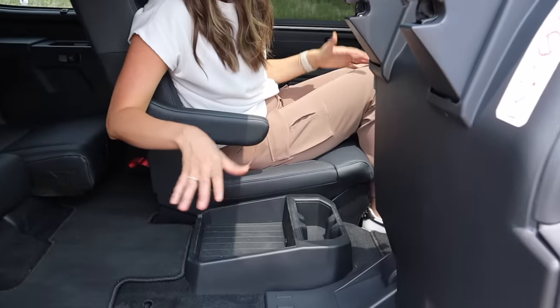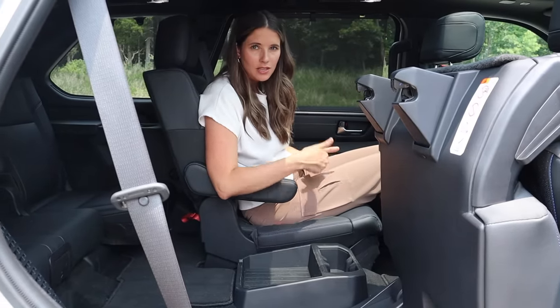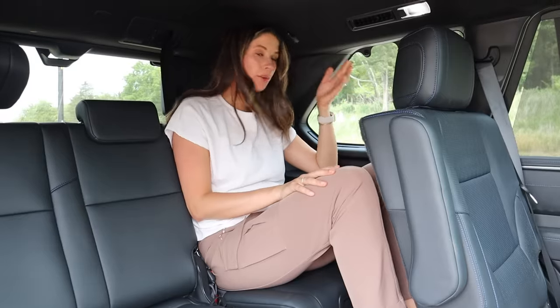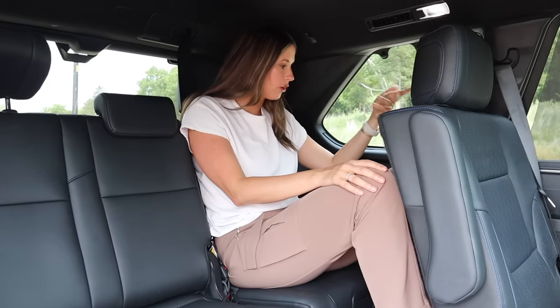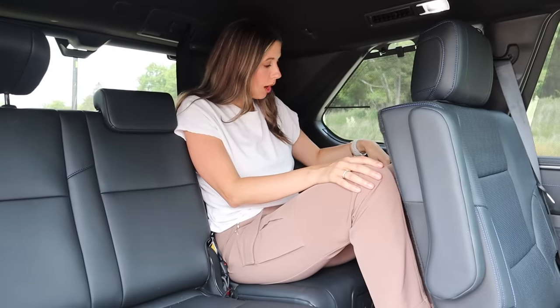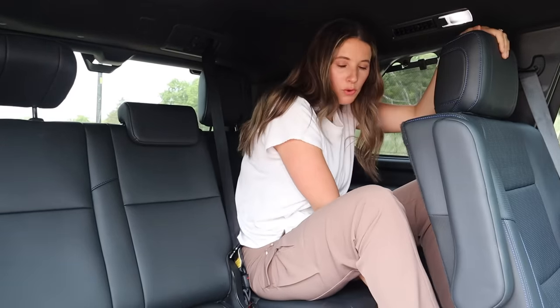Right here we have cup holders and a little storage cubby — I like them for second row passengers but they can make it a little difficult to access the third row since people might step and trip. I'm a little torn on those. Here in the third row with the seat pushed all the way back, giving myself the least trunk space and most legroom — this is a good amount of legroom compared to other cars in its class. I love the little sun shades back here, two cup holders, ceiling vents, a little hook, and these seats can recline a bit for more comfort — though don't recline too much or the seat belt may not fit correctly.